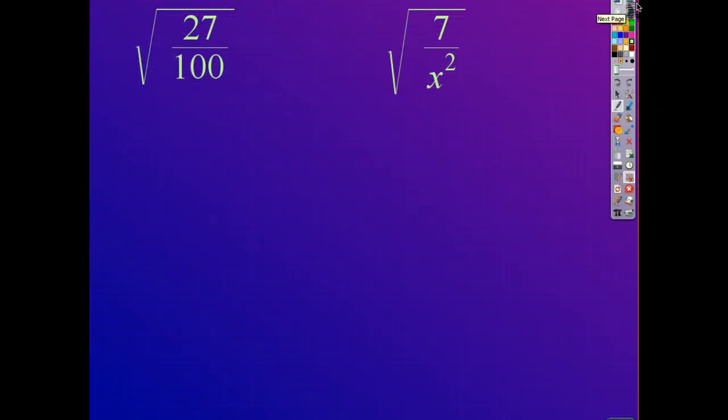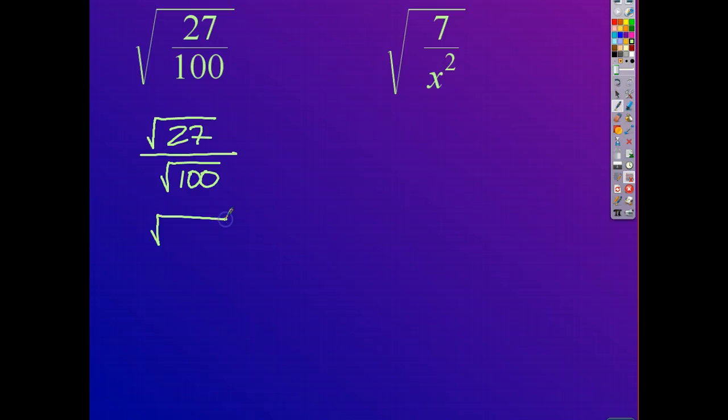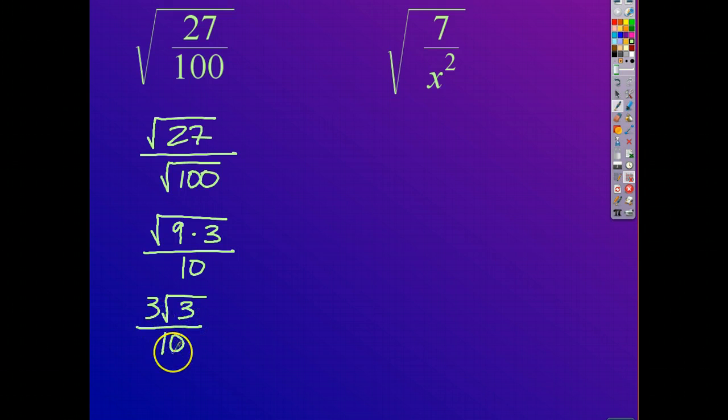Now we're looking at a couple of things here, and we say, okay, wait a second. All right, I got a fraction underneath the radical, okay? So what you're going to do is say, this is the square root of 27, and you break it apart over the square root of 100, okay? Well, the square root of 27, does that have any perfect squares in it? Hopefully you notice that 9 is in there, so this is 9 times 3, over, and the square root of 100 is 10. Okay, well this becomes 3, so I'm going to get 3 times the square root of 3 all over 10. And then I look, can I simplify here? Do 3 and 10 have any common factors? They do not. This is my final answer.